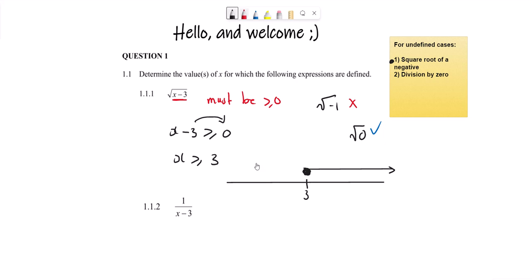Look at the numbers going in this direction, they do not work, meaning x will be less than 3. Here x will be greater than or equal to 3. This is what you are looking for. Okay, let's continue. But in the exam you can simply write this, it's still correct, just for you to understand.